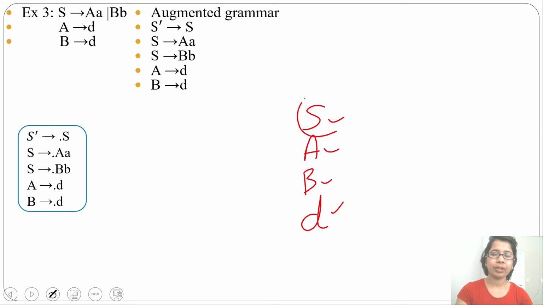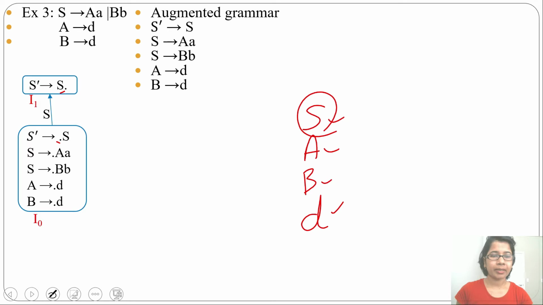Let's first do S. And we'll assign a state name to this state, that will be I0. Now from I0 by S, it will go to another state where the production will be S' derives S dot. This dot was before S, now the dot is after S. We'll assign the state name I1.